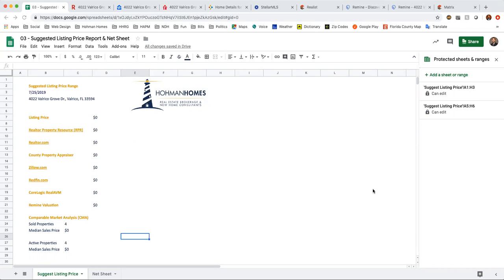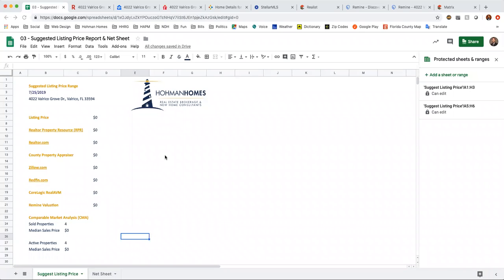But today, our goal for our presentation is to essentially find the value of a property. Whether we are working with the seller or with a buyer to buy a particular property, understanding the value of the property is pretty important. We can come up with a price that the seller wants, we can come up with a price that a buyer wants, but the market is really what's going to dictate the appropriate final closing price of that particular home. Our job is to provide as much information to the buyer and the seller as possible so they can ultimately make the best decision as to the appropriate value of their property.